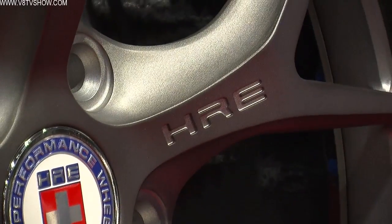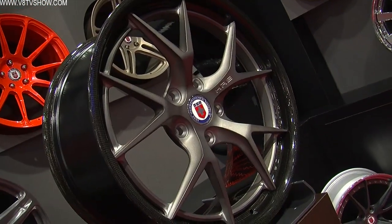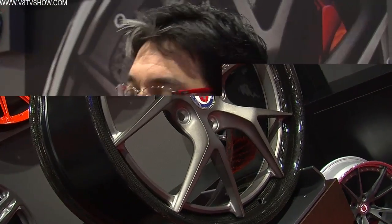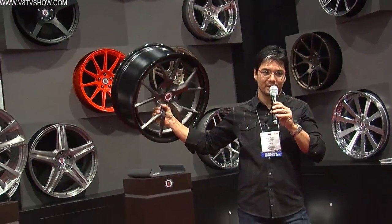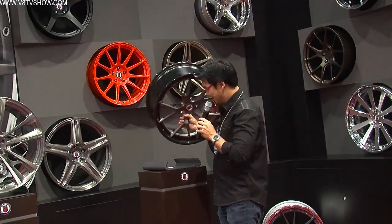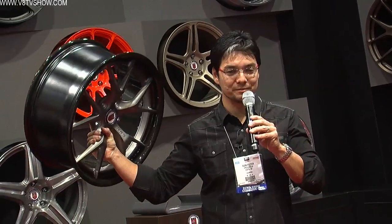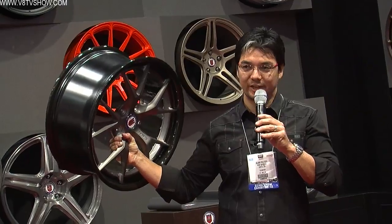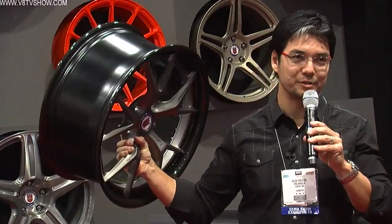The CF2 series really takes things to another level. The S1 series is exclusive at $10,000, and the CF2 just goes beyond that. We haven't defined pricing yet, but honestly it's going to be up there. I really do recommend you come check it out — as much as I love our wheels, it's really hard to appreciate it without seeing it in person. This is a 19-inch wheel at about 15 pounds. The attention to detail is there. This is typical of HRE. This is our new Carbon CF2 series.